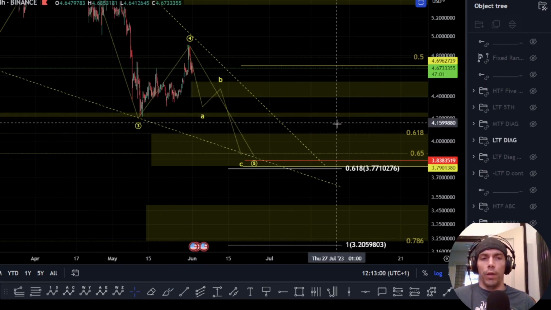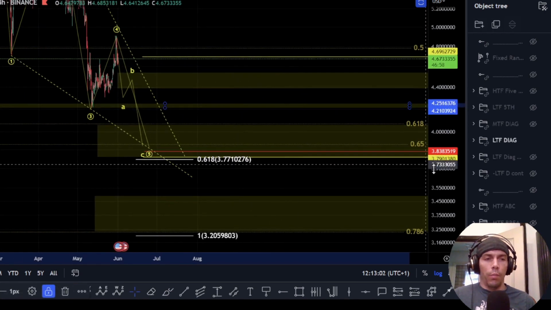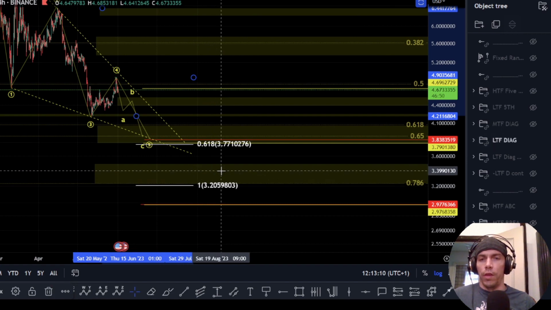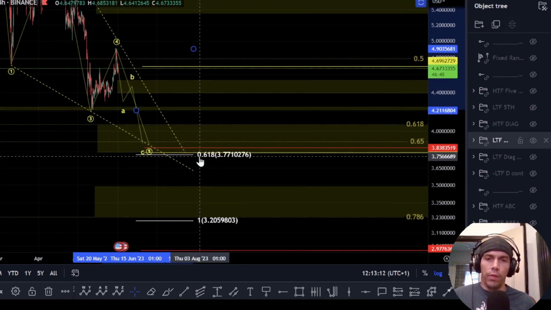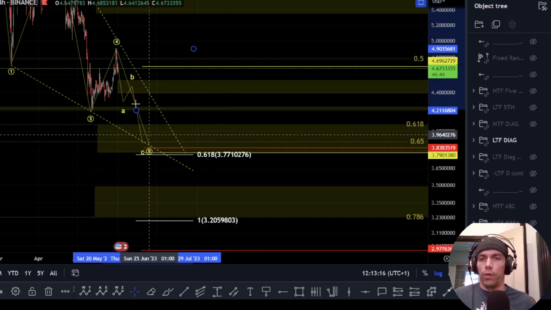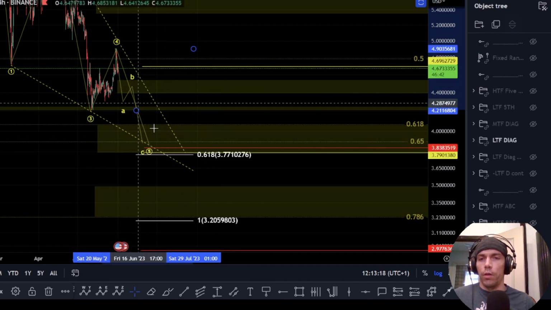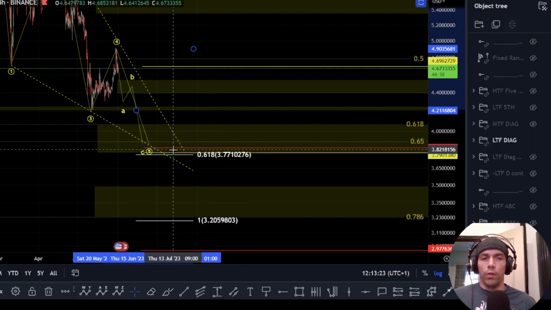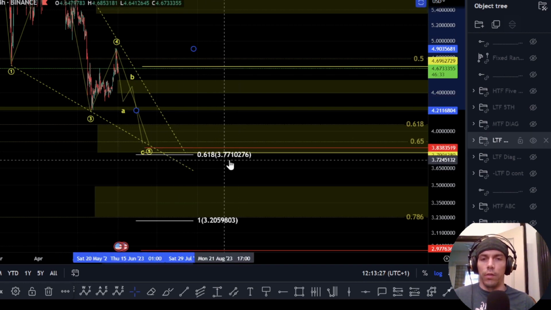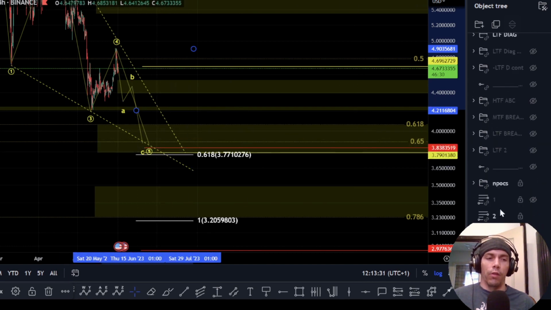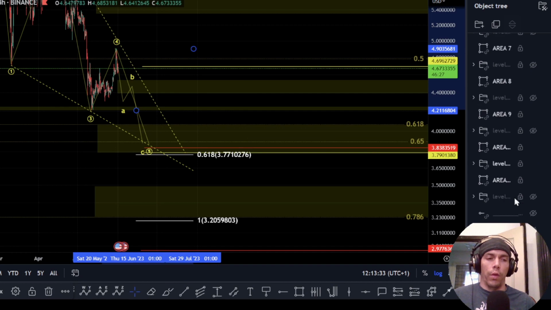And what we would not be allowed to do with this is actually push down past this 1-to-1, which is sitting here at this $3.20. An interesting level though, however, would be the 0.618 here towards this $3.77. This could be quite an interesting zone as a three-wave structure, looking to actually target out a 0.618 of this wave 3. So this would actually be here at this $3.77 area, which would be towards the lower end of this box, looking to take out these potential naked points of control that we have here.